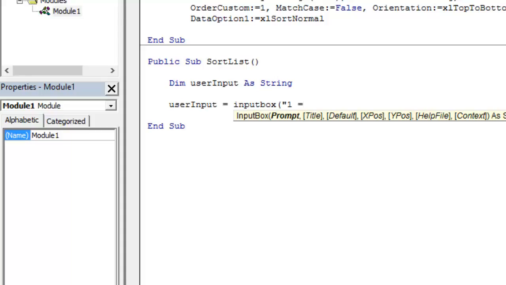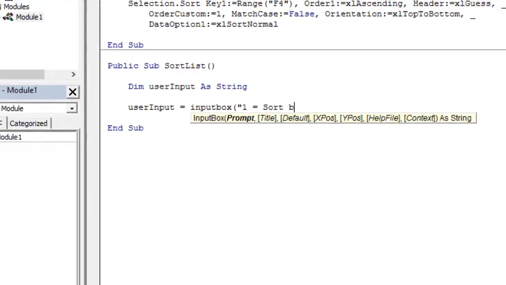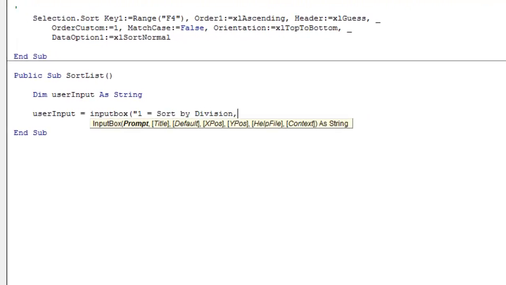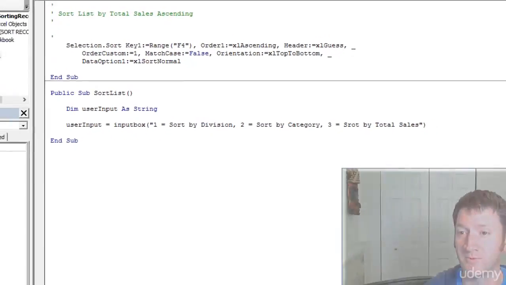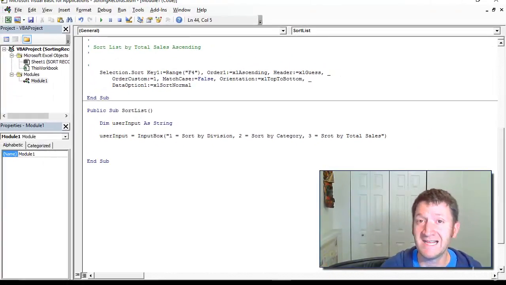A 1 equals sort by division. A 2 will equal sort by category. And a 3 will equal sort by total sales. So we're going to have this simple little prompt that comes up and prompts the user for a 1, 2, or 3. And that's it.